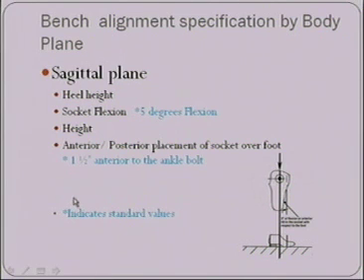Now, for the purpose of this demonstration, this is all going to be standard SACH foot values, and these are the ones that you can find in many of the orthotic or prosthetic manuals, and I'm going to indicate those with asterisks and blue letters. So if they have asterisks and blue letters, these are the standard values for setting up a transtibial bench alignment. Okay, I'm going to switch over and go to some paper here and actually draw and do a bench alignment on paper.